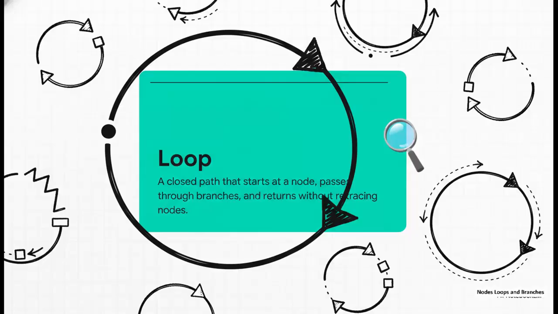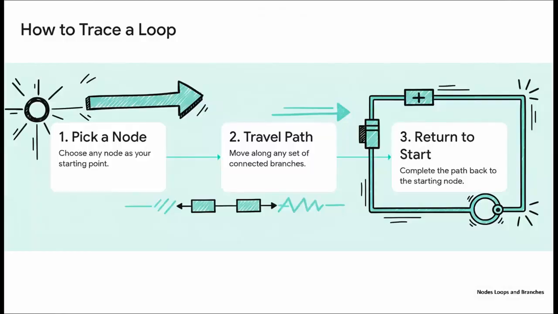They're really just 2 simple rules. 1, you have to get back to the node you started at. And 2, on your little trip, you can't pass through any other node more than once. That's it. So how do you find one? It's easy. Just pick a starting point. Any node will do. Then travel along some of the connected branches and just make your way back to where you started without doubling back through another intersection. It's like tracing a shape.